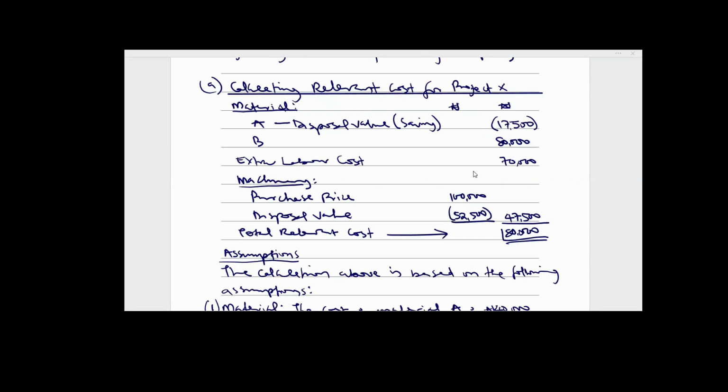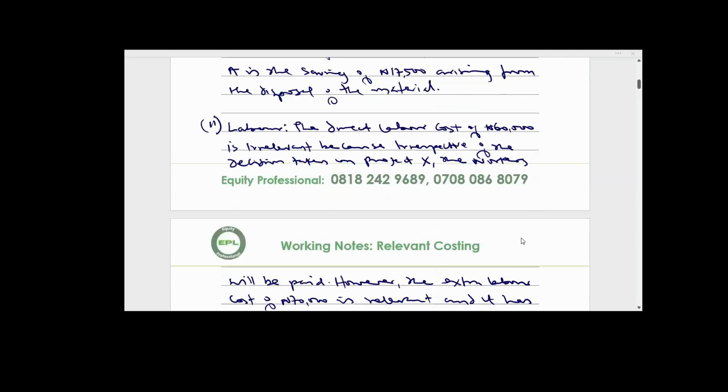And that is why I'm always encouraging you that whenever you have a question under relevant cost, always state your assumption. And the assumption is not something you are going to fabricate. It's already in the question. Just interpret it the way you understand, the way you have treated each additional information. That's what the examiner is asking you. So let's move to number B now.